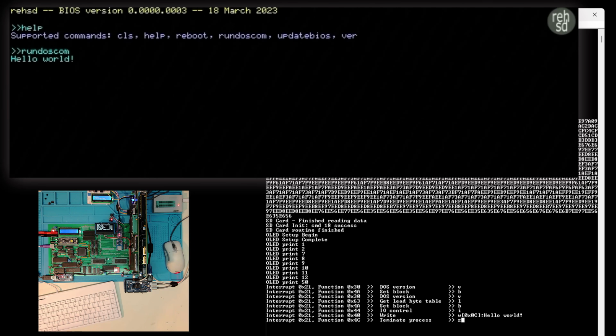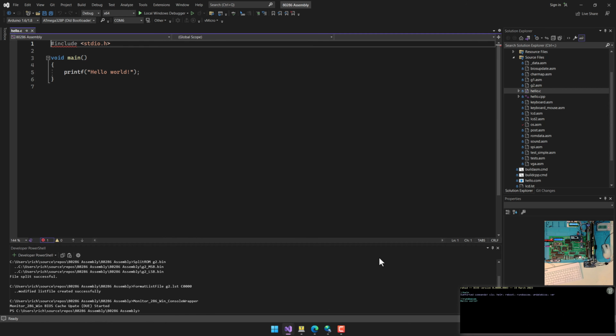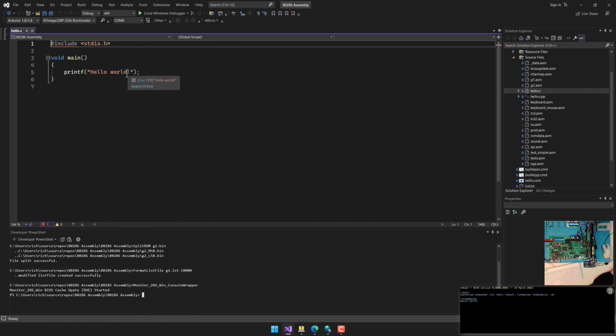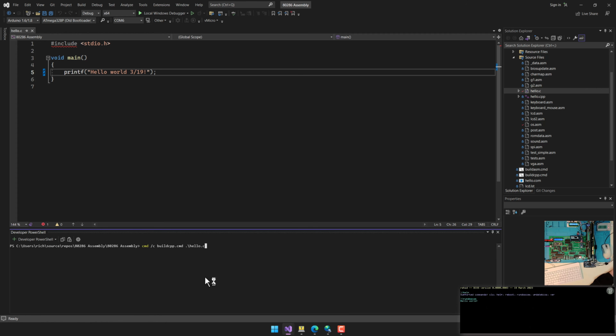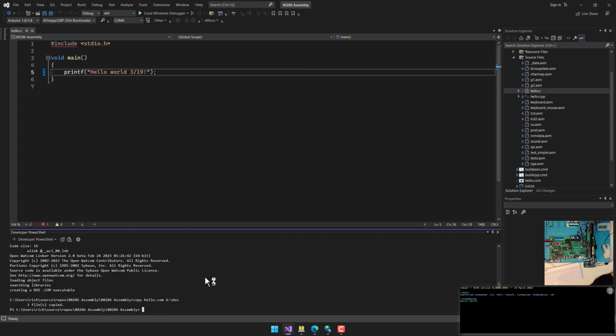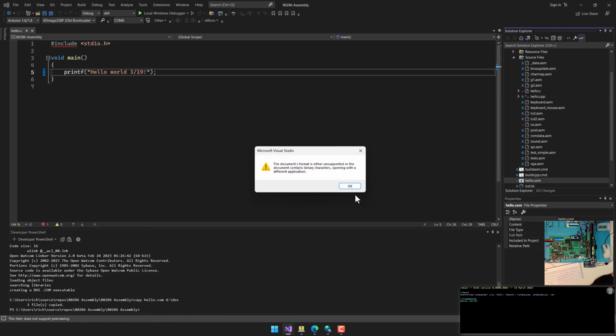So I'm going to start out with my Visual Studio in my 286 code, and I'm going to, again, go back to this hello world, and maybe I'll just modify that. So let's say hello world, and I'm going to put in 319, just so it's a different string. I'm going to go ahead and save that, and then I want to build that. So down at the bottom of the screen, I have a batch file that I'm going to run. And it just basically uses Open Watcom, and it built that file up above, compiling it into a .com file.